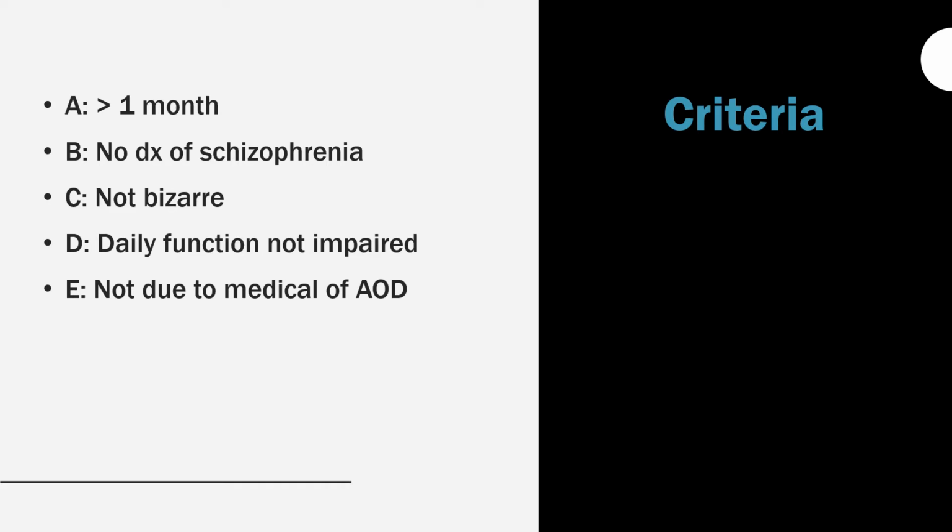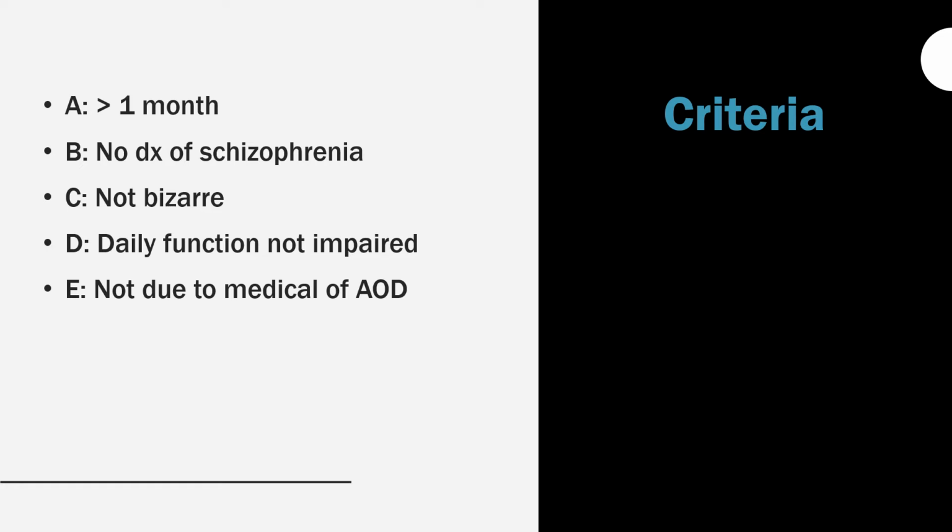All right, criteria for the delusional disorder. There are 5 basic requirements, and they're listed alphabetically, A through E. The delusion must be lasting more than 1 month. The time period on these is kind of important, so you want to pay attention to your time periods. Criteria A for schizophrenia has never been met. This person has never been previously diagnosed with a schizophrenic break or anything of that sort.